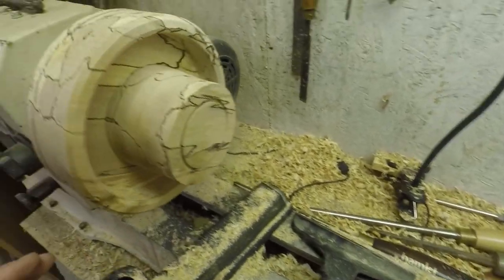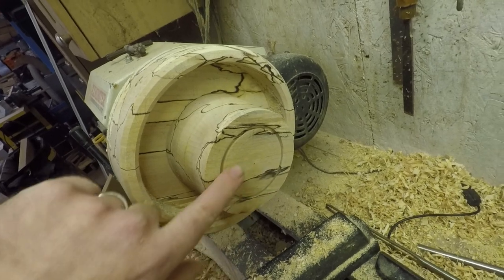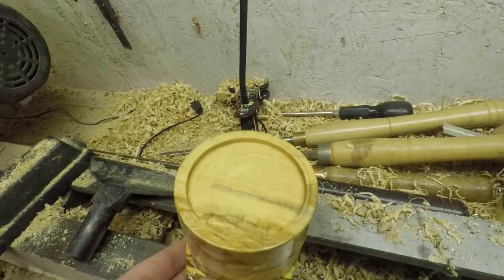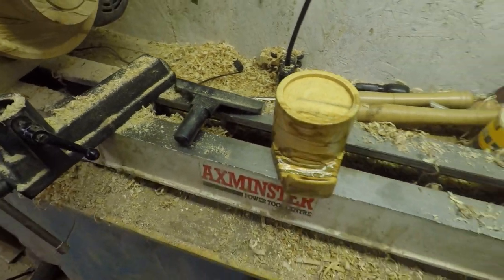So I'm just going to tidy this up a little bit. I'll cut the recess of this bowl, sorry, for this chuck. I'll bring you back then once that's done, and we'll move on to the next step, which is then mounting it to the chuck.